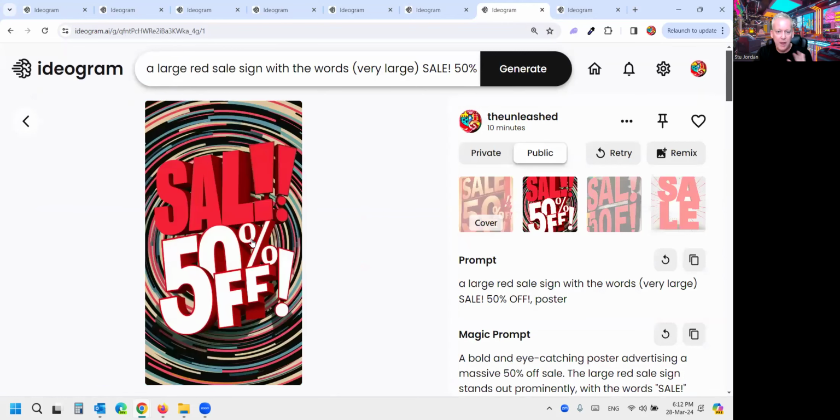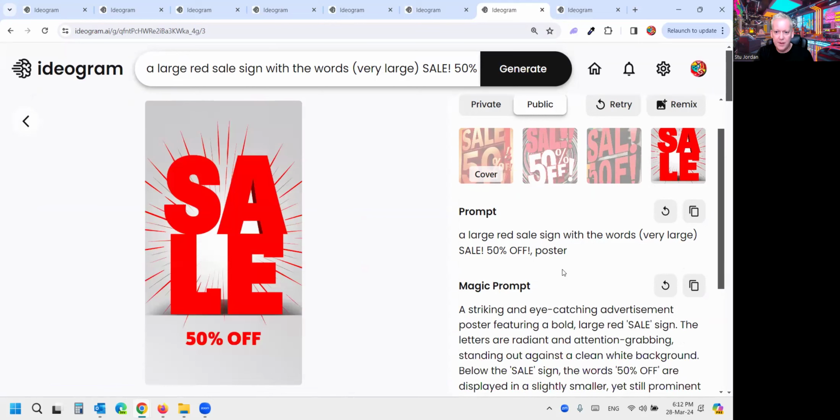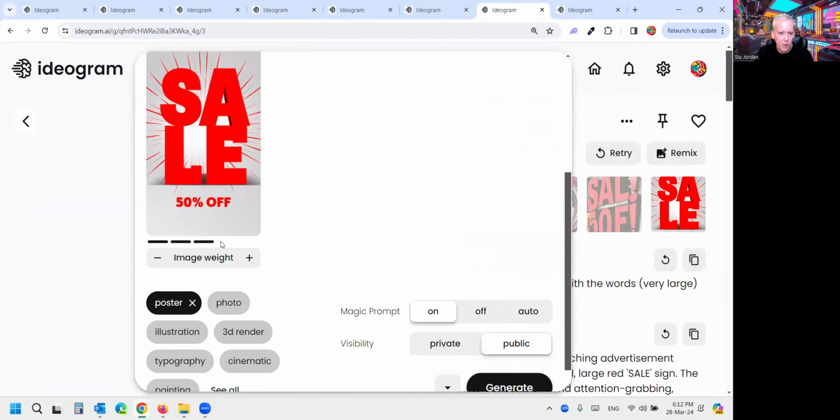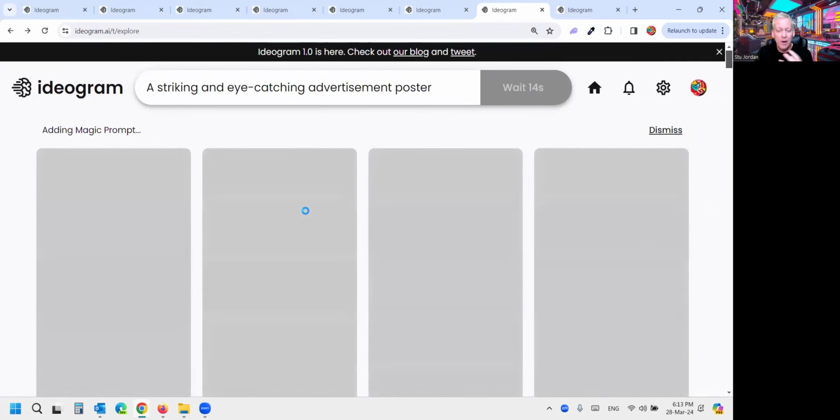So we'll take one that we like. And this is what I love about Ideogram. Oh, well, I like that, but it's not quite right. And you can say, oh, I like this one. So again, with the editor, you can add a bit more, but just the remix. And let's say we want to keep the image weight quite high. So we'll increase the image weight. That's all. We'll regenerate. And now we'll get 4 more in the same style.